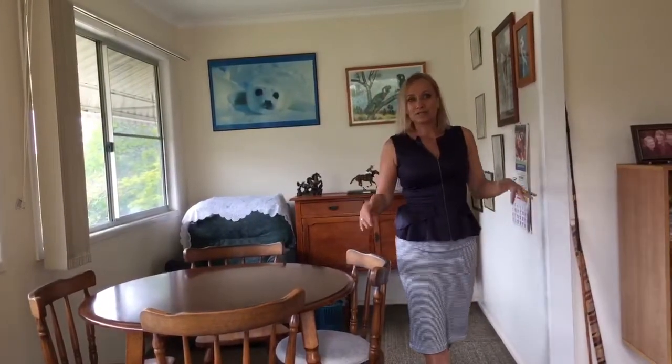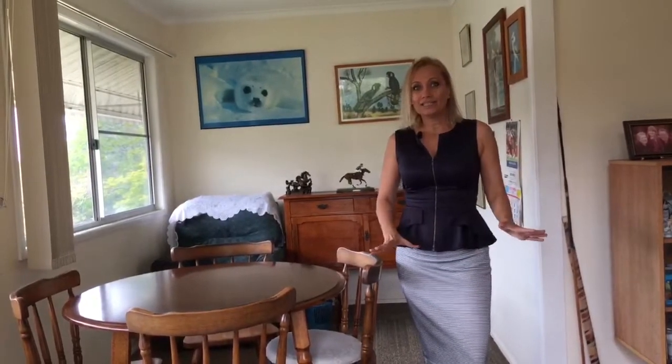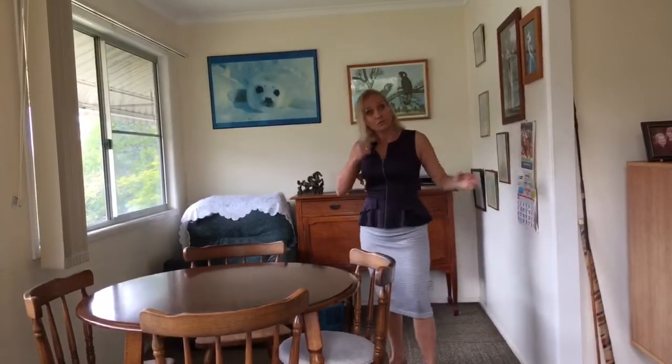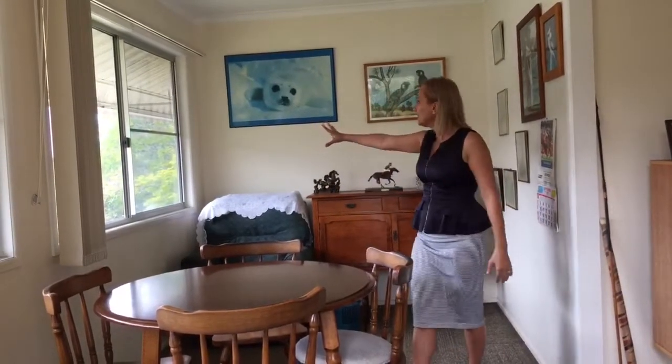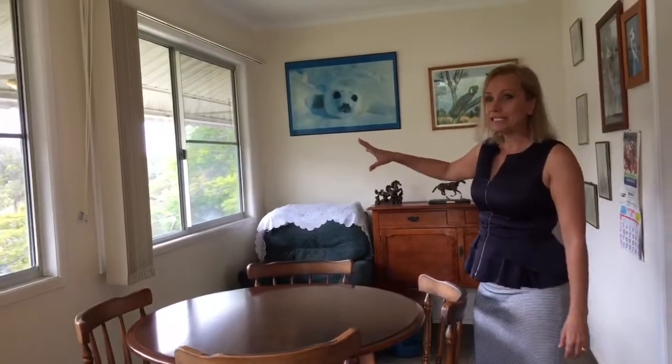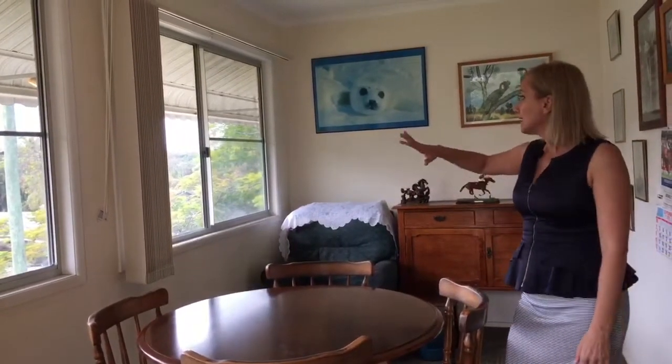Apparently, this home was originally built by Italians, and as we know, Italians like nice strong — solid pillars, nice concrete flooring downstairs as well. The walls are not asbestos, which is lovely to know. We've got a beautiful outlook here. Apparently years ago, when some of these trees were down, you could see the city from here. So certainly, if you're ever looking to demolish and rebuild, that is an opportunity here, and you would end up with city views as you go up.